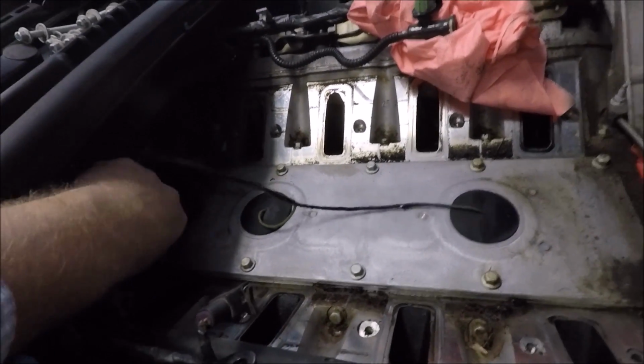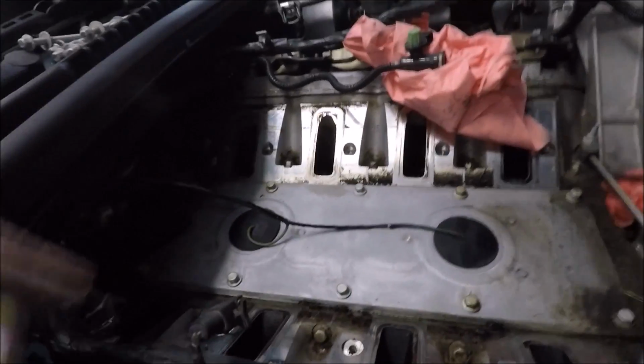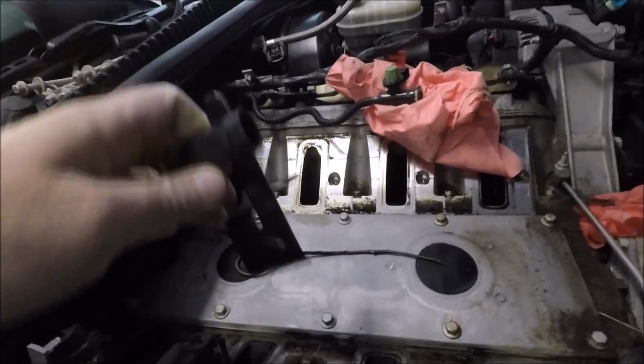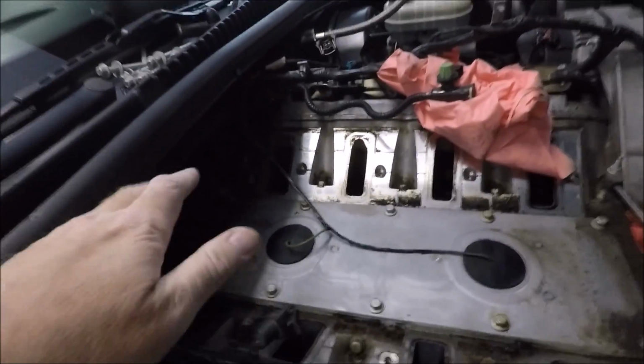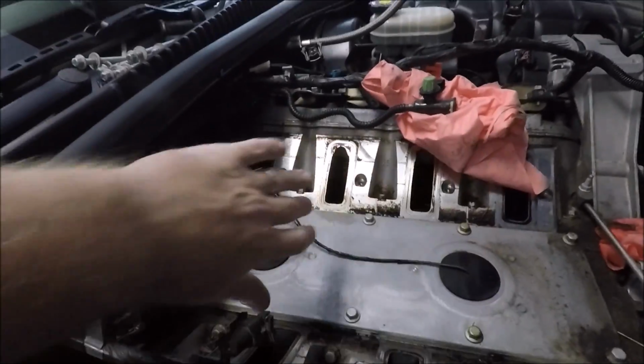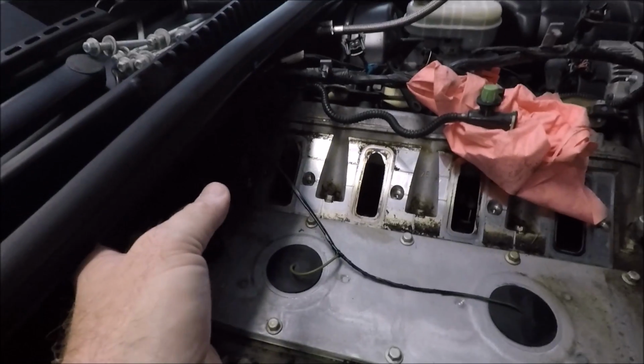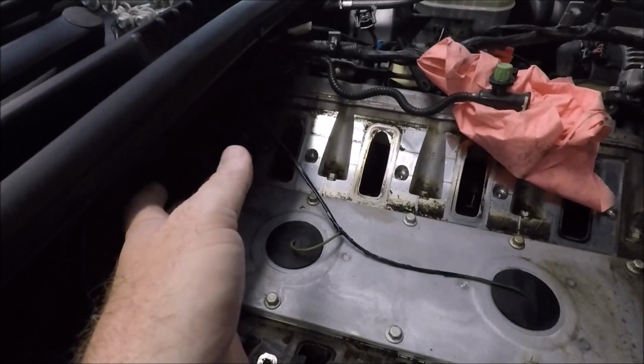Plug this in, plug your vacuum line in. This actually goes on the other side of the engine, the knock sensor harness. But get all that stuff situated. Then don't scoot the intake back. Just lift it up about 1 inch, move it back, and set it down where it goes.